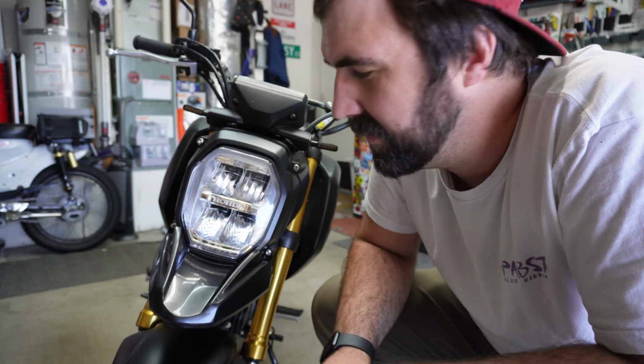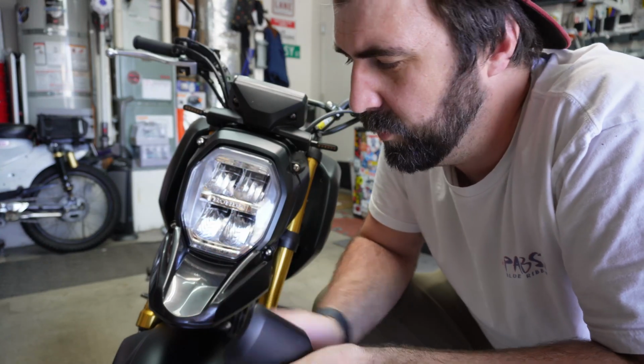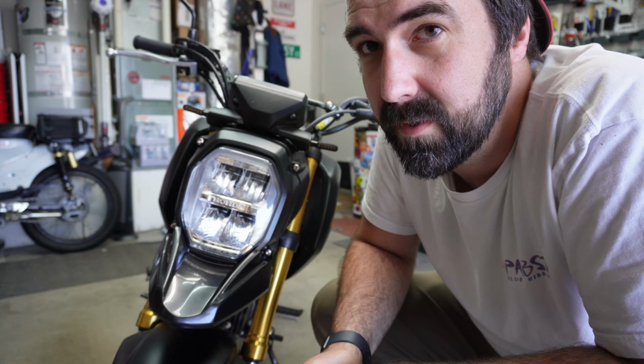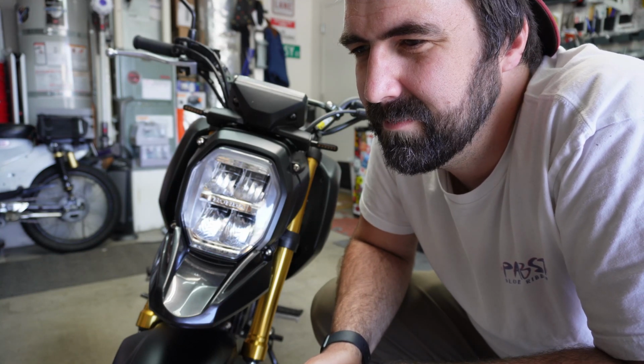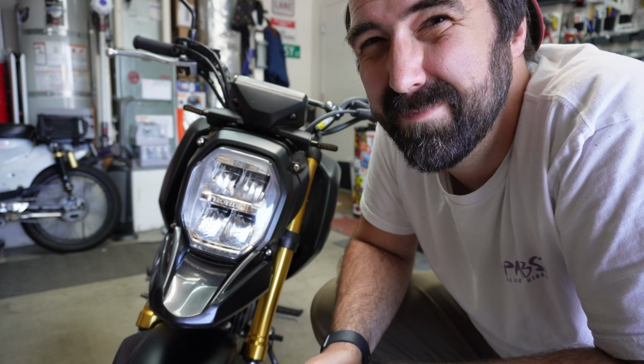If you plan on getting rid of the front fender, Beak I think is going to look sick, especially with the high mount exhaust, whatever. If you plan on keeping the front fender, maybe skip the Beak. Yeah, that's where I'm at.